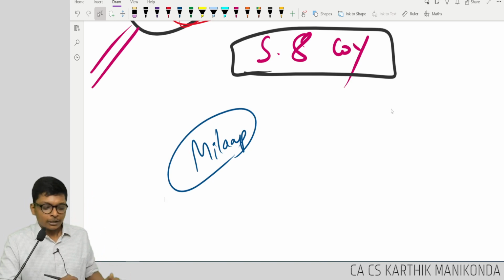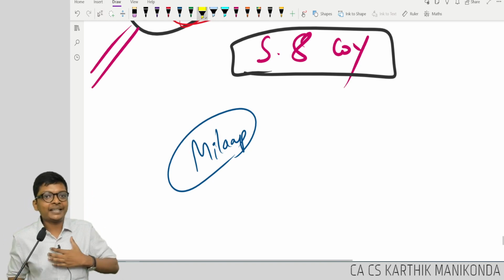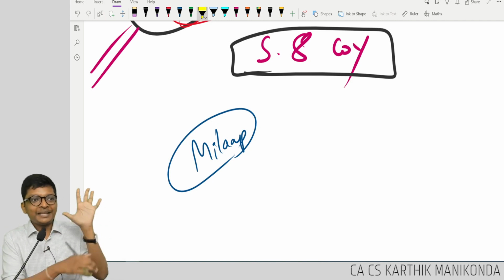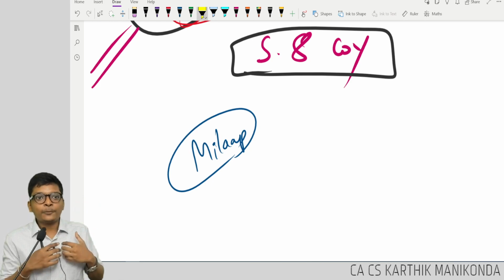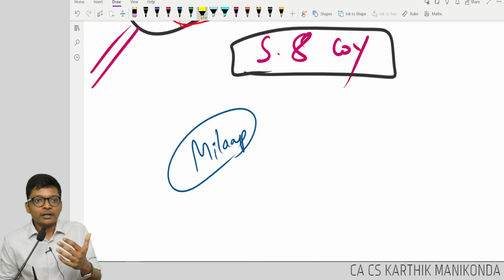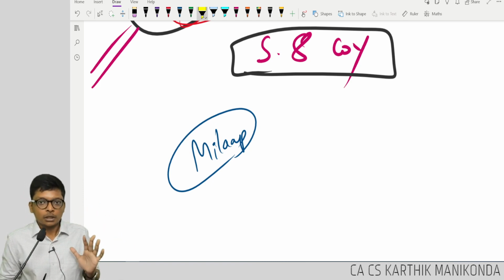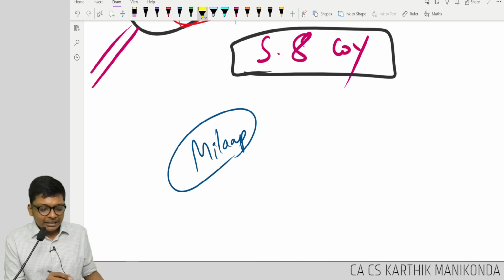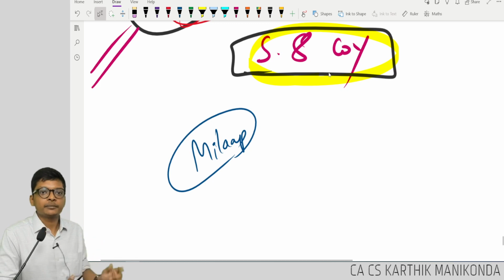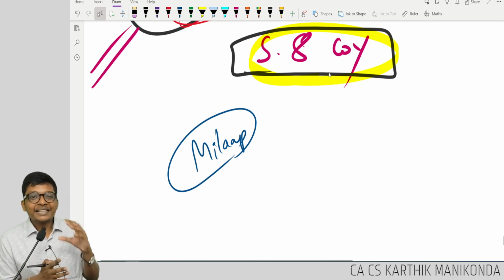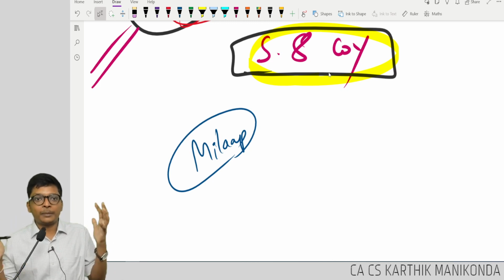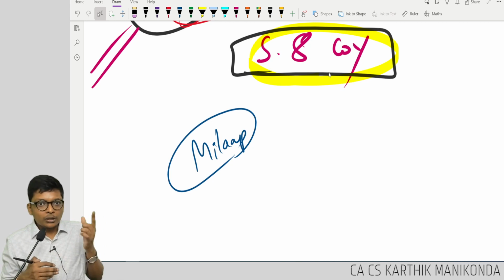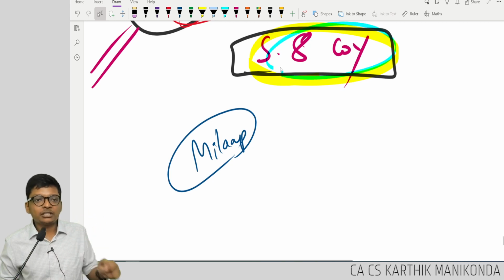Now, if I come tomorrow and tell, hi guys, all students, please scan this QR code. It's my hand, guys. Please scan this QR code. Give the money to me. I'm going to give CA classes for free for students who want to be CA and can't afford it. No. Some students will contribute money. I cannot collect money until I am a Section 8 company. See, doing it on a small scale, it's fine. Nobody cares. But if you're doing it on a big scale, where you're collecting crores of money for charity, you can collect only if you are a Section 8 company.